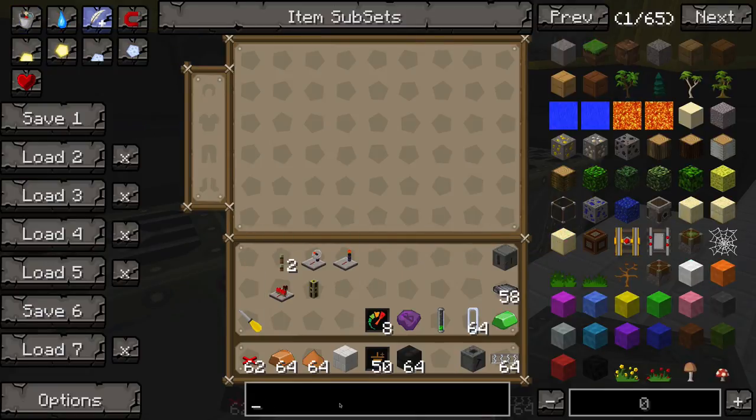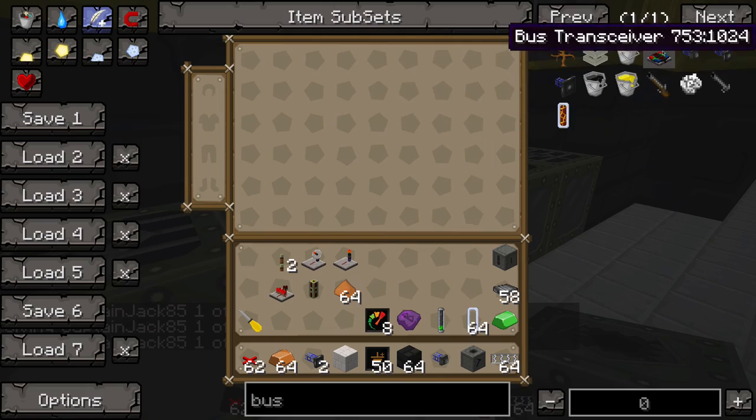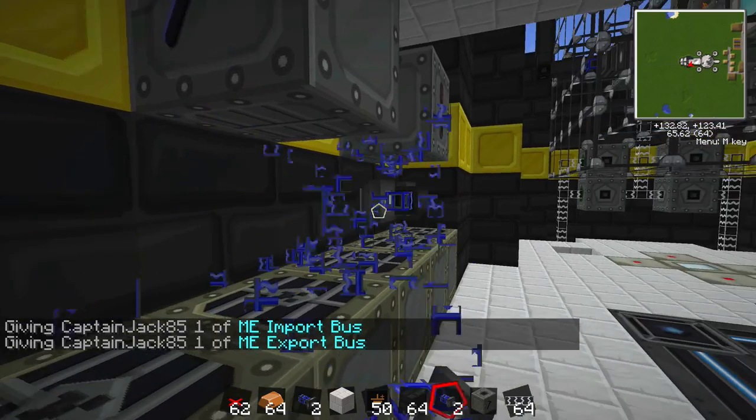Now we're going to do some buses. Get some more buses up and running here. The short bus, the long bus. All right, bam, bam, bam, bam. Well, I am way too lazy to get a wrench.